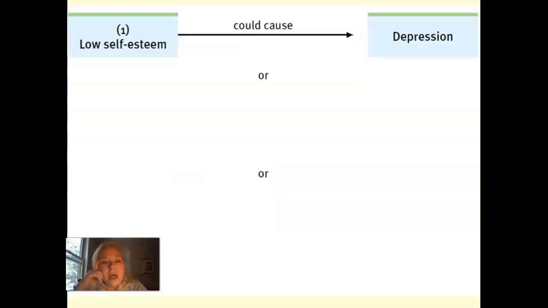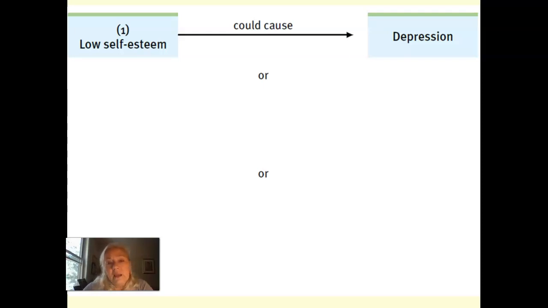And finally, the video mentioned the idea of a third variable. So let's take a look at an example of this. Now, I've been talking about depression in this class, and one of the reasons is because it is something that most people know or can relate to in some way.